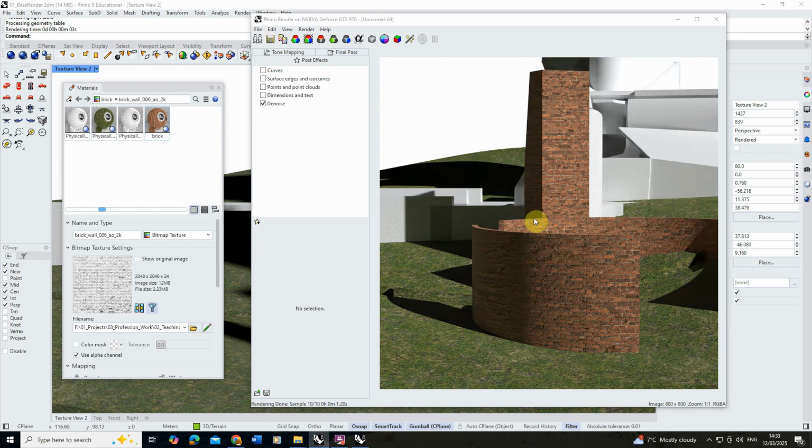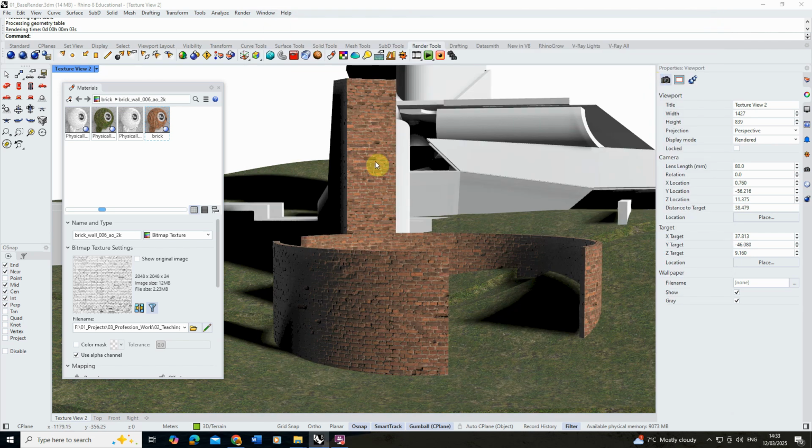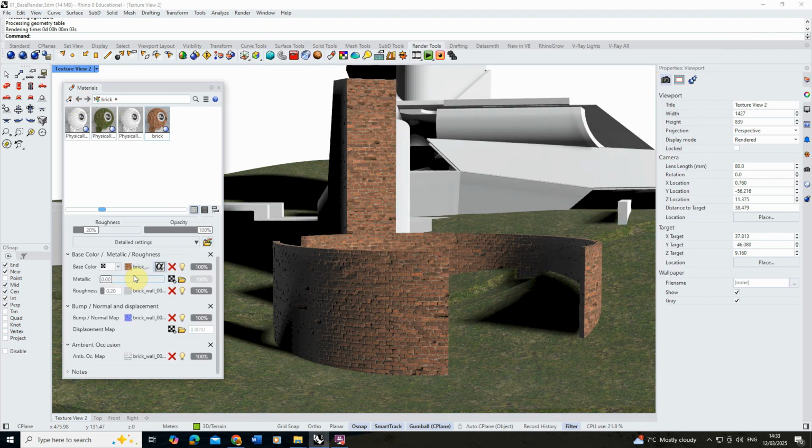So all of these features all control the look and feel of this texture. And the more we add in and the more we tweak those, the more refined it will be. Essentially every PBR material is controlled in the same way. You're going to be using maps to control the roughness, the colour, the bump, the ambient occlusion, and all of these settings will then make the material look more and more realistic.